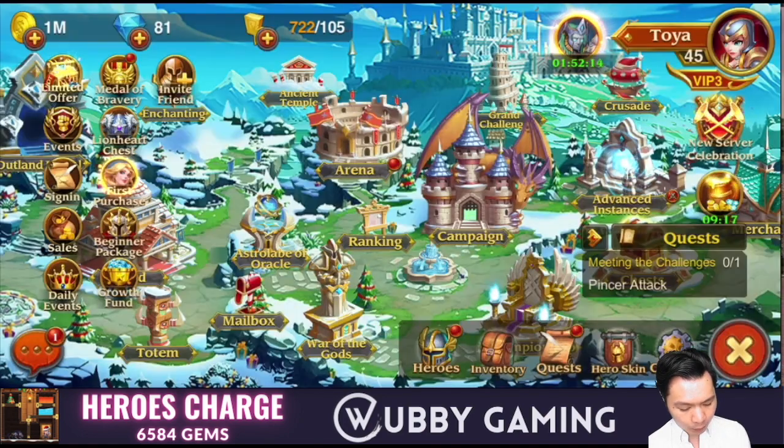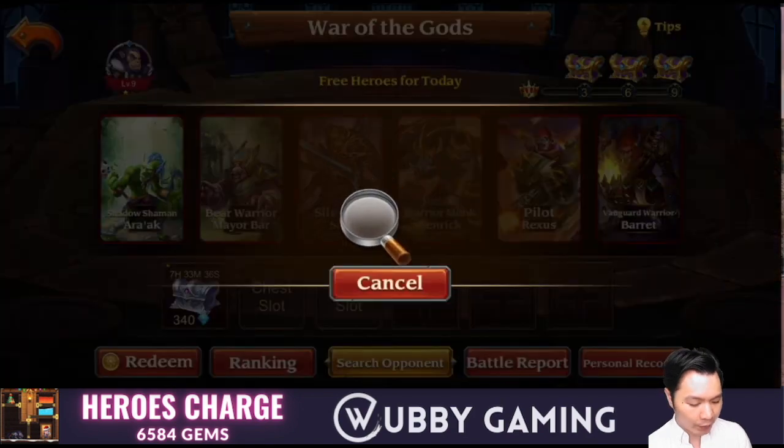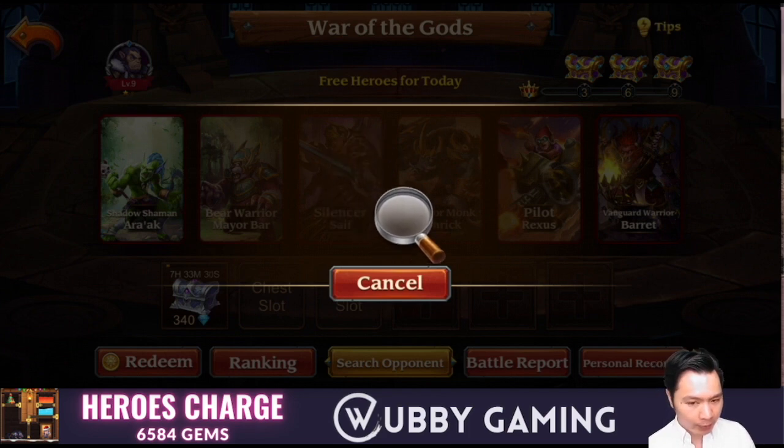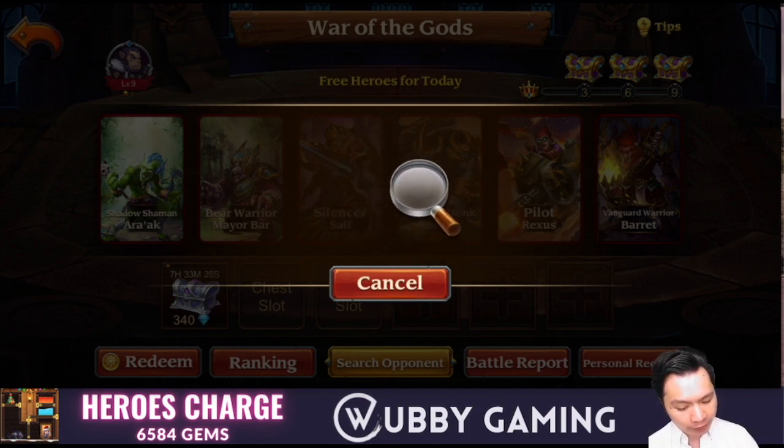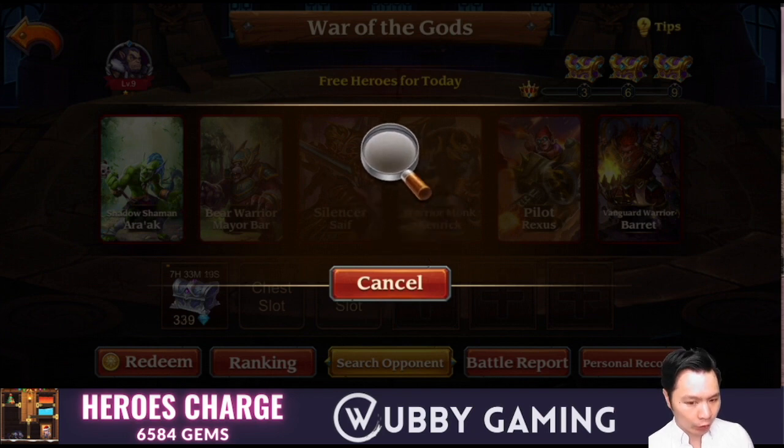Oh, 2 minutes. So War of the Gods, this is where you do a search and you get an opponent. If they were way over leveling you, just exit. You want someone at a similar or lower level to you. And it's best out of 3. You take turns picking monsters, and you have a full set. So you don't want to use all your good monsters in the first turn, for example, because then you'll have no good monsters left for the second and third battles.